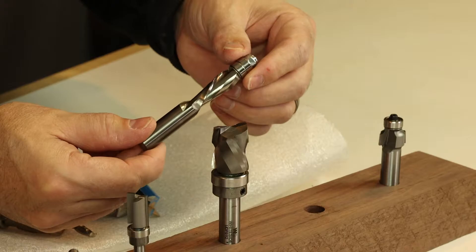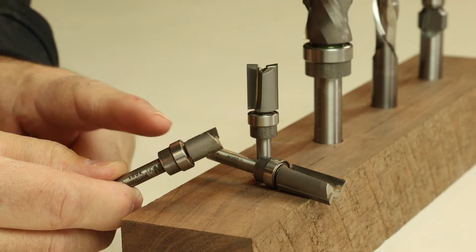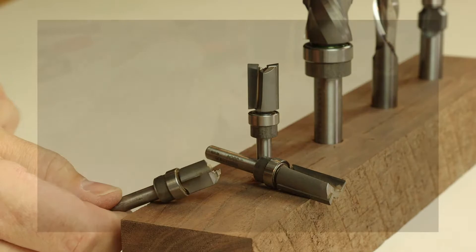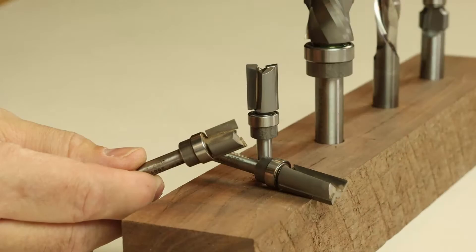That's not to say the straight bits don't have their place — I started with them and I still have a few in my collection that I use all the time. For instance, these short length pattern bits. There are situations where short length pattern routing bits are really the thing to have. Where these come into play for me is when I'm using dado jigs — you get the bearing against the jig to guide your work and you can only have a certain length of cutting action. So half inch, three-quarter, and one inch length. If all you had was a one inch length bearing guided bit, there'd be a lot of applications where I couldn't do the work that I do, because I need the half inch or the three-quarter depending on the thickness of the jig I'm using.